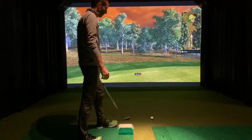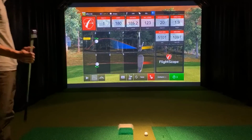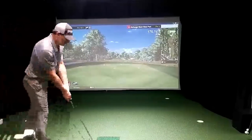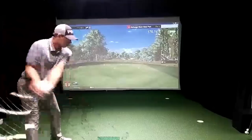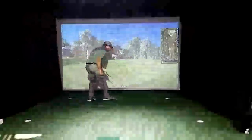Jay putting it, looks like, to the back side of the green there, so he will have a shot at birdie. Now the door is open for Randy here to go ahead and hit this one close and get the give me birdie here. A good looking swing. That ball is up. It's got the height, but does it have the distance? He hits the front part of the green and it just rolls on.